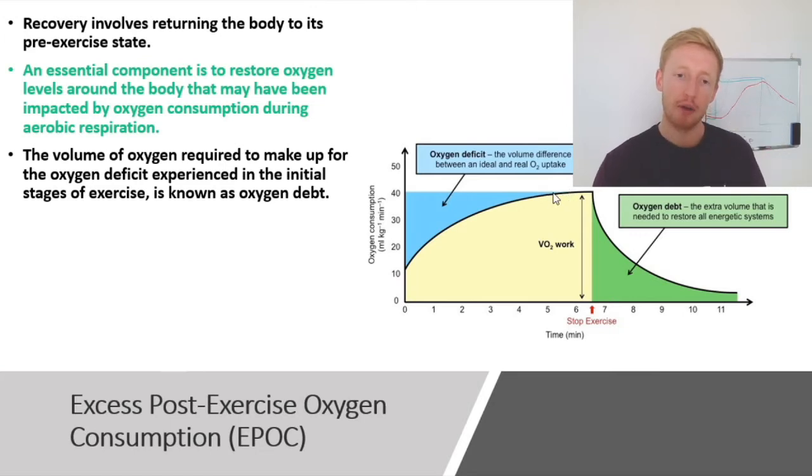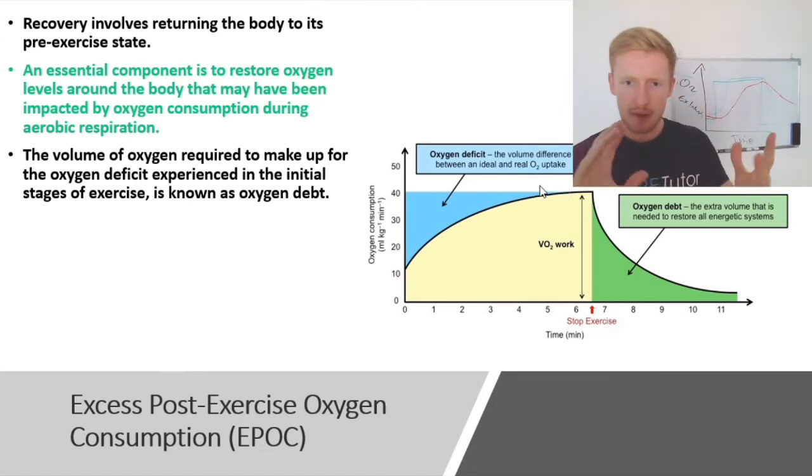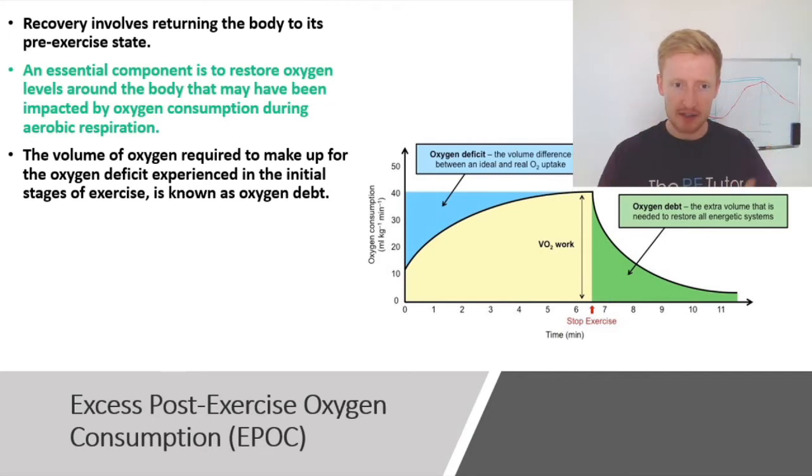and oxygen demand. Well, if you were to think about this in terms of money or finances, and this was days along the bottom, on day 1 you spend 40 but you only earn 25. Okay, you're £15 short. Day 2 you spend 40 but you only earn 30. You're £10 short. 15 plus 10, well, you're now £25 in debt. The next day, day 3, you spend 40 but only earn 35. That's another £5 deficit. 25 plus 5, you're now £30 in debt.